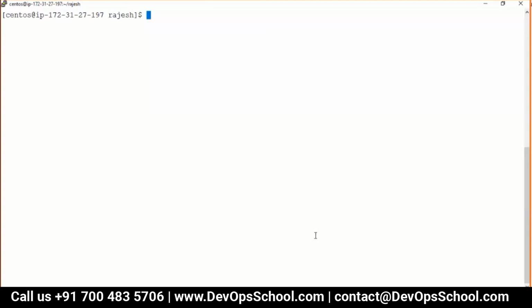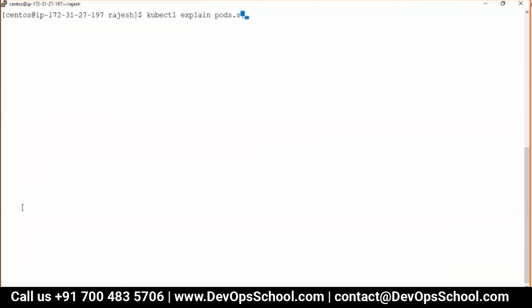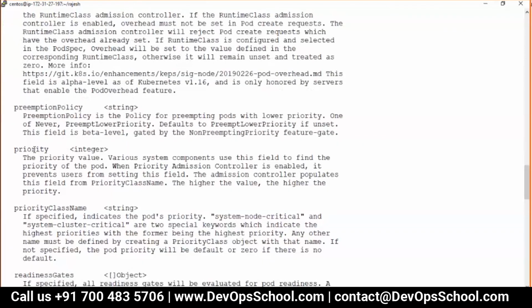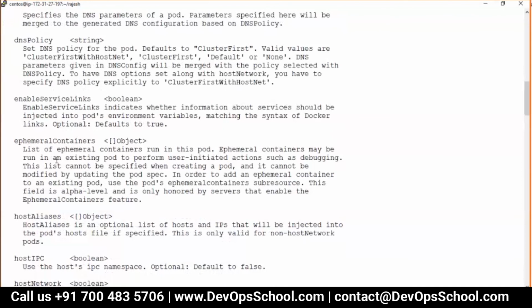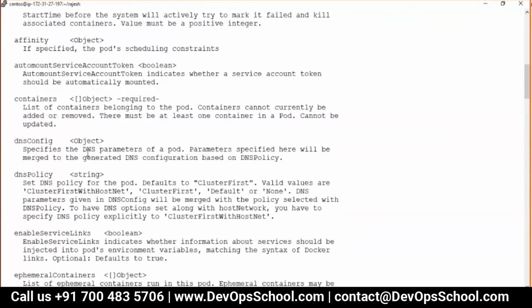Don't try to learn every field available for all 57 resources, because that's not the objective. Wherever the requirement arises day by day, then you should try to find out. Some of the most commonly used pod fields you should know, but many things you can ignore for the time being till you get comfortable, because there are so many fields. For example, I'm going to show you how we can check it out. There is one command called explain, and then you check which fields are available on the pod. See here, these are the fields.